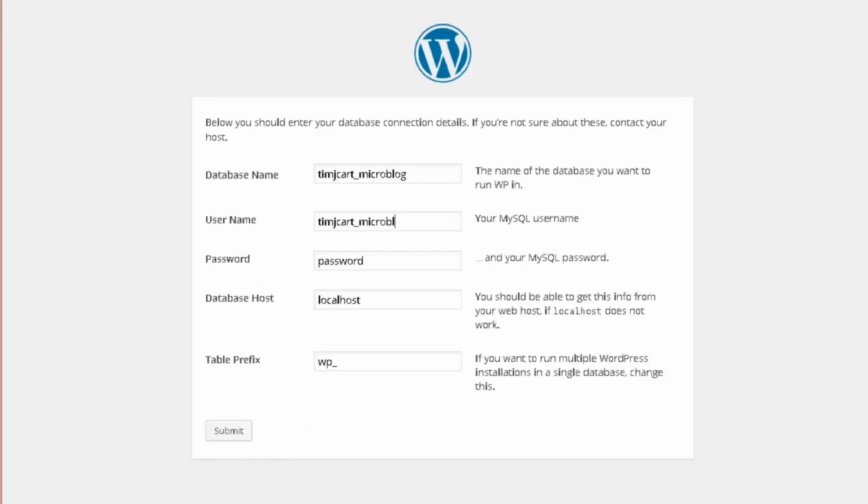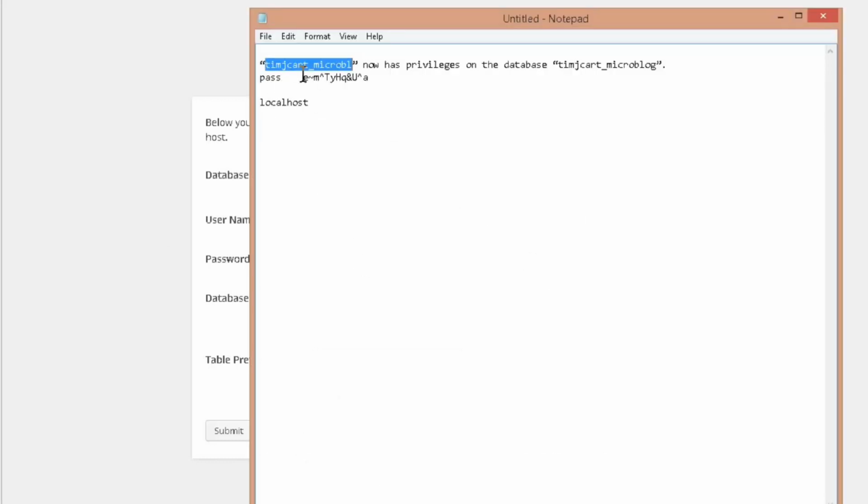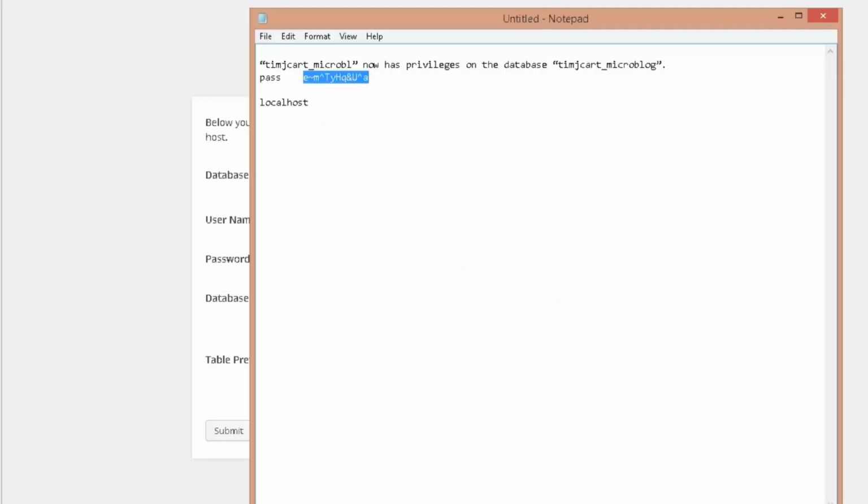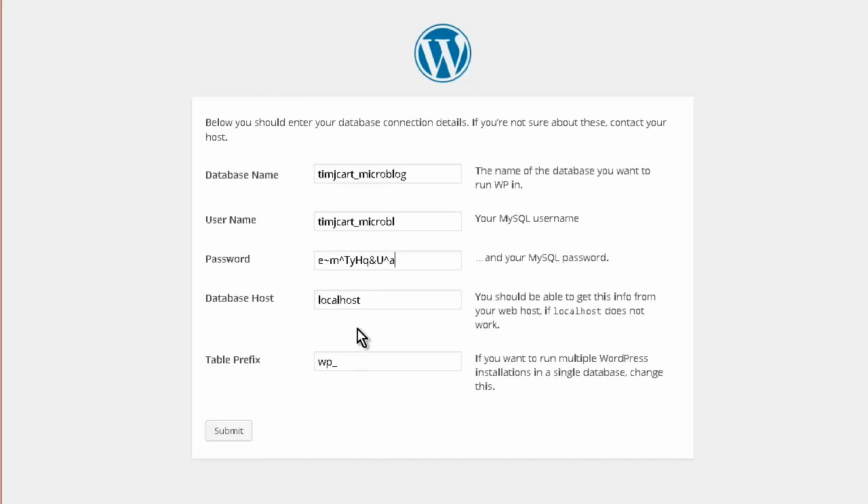A password. Okay, the host name is localhost, and we put that in here, but if it was different, you would change this. And then your table prefix, do change this. So I'm going to call it MB for microblog. That's just a security matter.